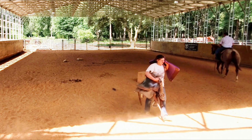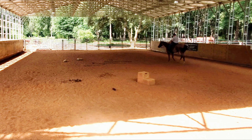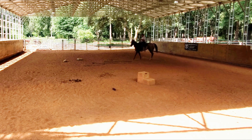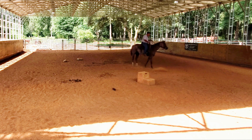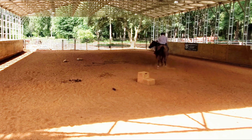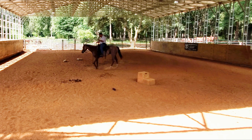And if she did not know what I was asking for, that little turn on the haunches to the left would not have been as good as it was. She knows what I'm asking for. Another little turn right there. That was pretty nice there. That was almost a 180 pivot.